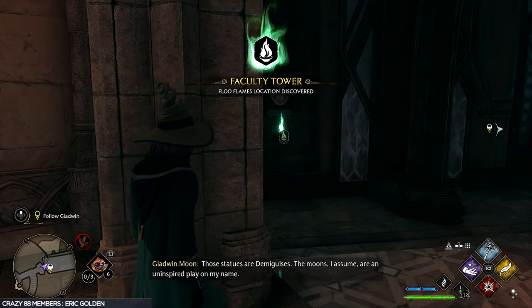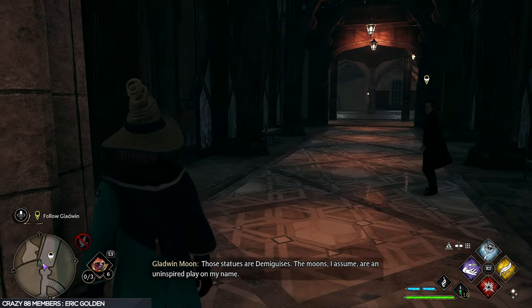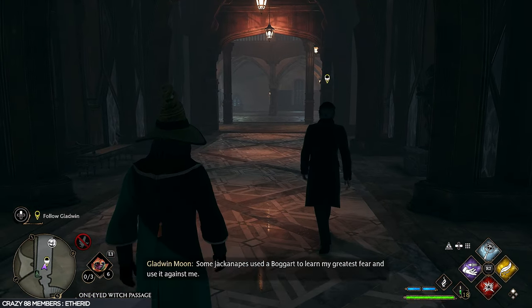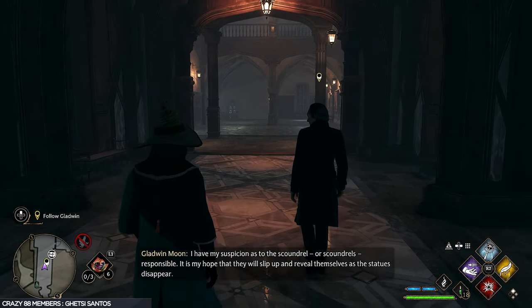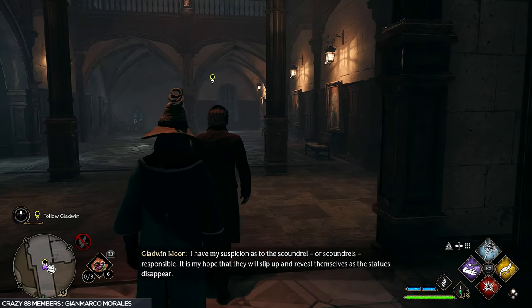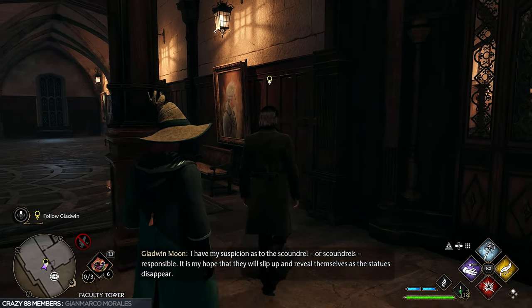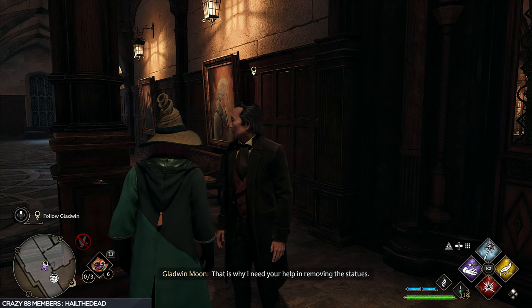Those statues are demiguises. Learn the next spell from Mr. Moon. Are an uninspired play on my name. Some jackanapes used a boggart to learn my greatest fear and use it against me. I have my suspicion as to the scoundrel or scoundrels responsible. It is my hope that they will slip up and reveal themselves as the statues disappear. That is why I need your help in removing the statues.